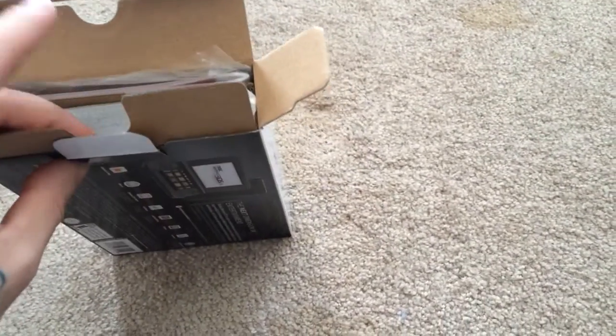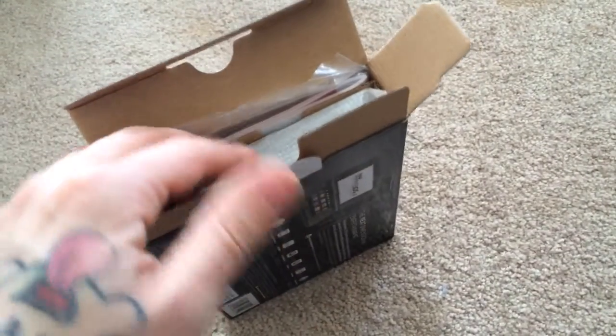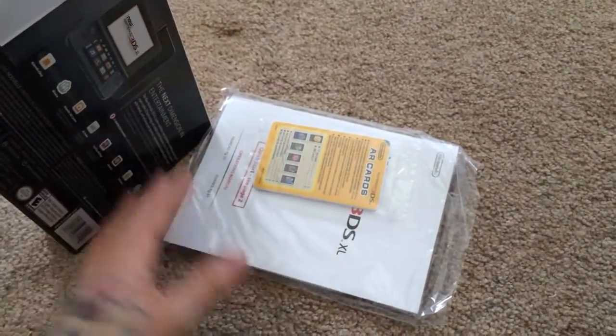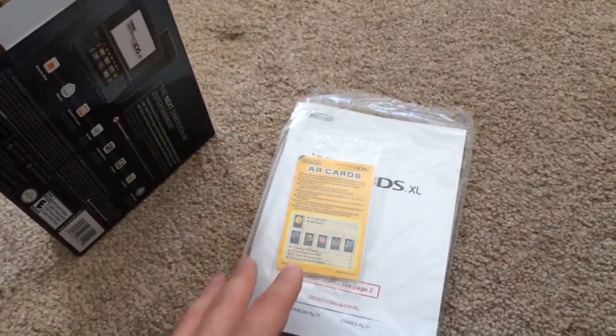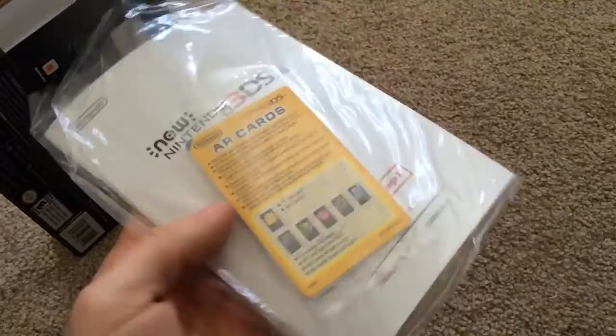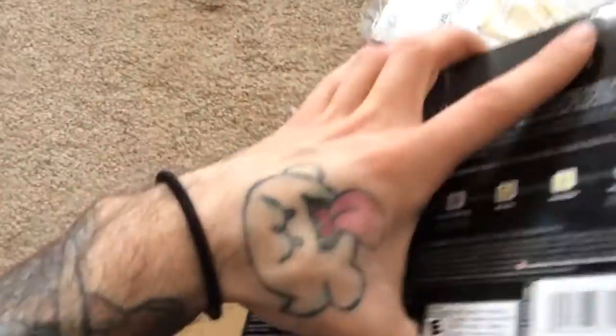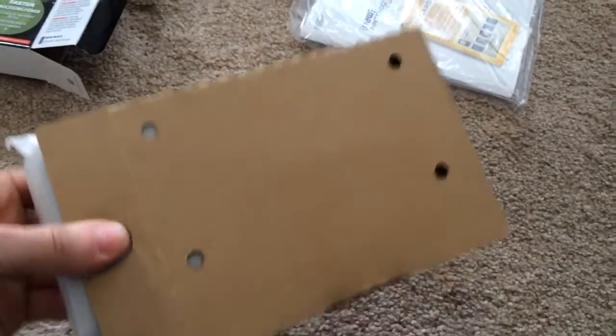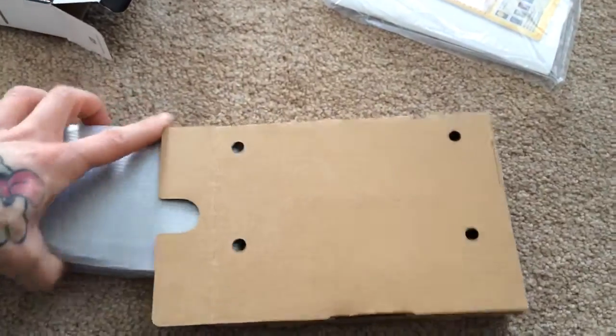So you'll notice that I didn't have to go through any circle stickers on the side of the box. Neither side has circle stickers on them, so I'm pretty sure they're kind of done with that. This is your standard paperwork with the AR cards, same exact thing that they've been doing since the original 3DS and the original 3DS XL and the 2DS. So nothing here has changed except you don't get that huge booklet that's almost like a textbook. This is just a lot smaller, just some thin paperwork. And then since there's no charger in here, you will pretty much just get the system, which we will slide out here. Not too fast. Okay, so I took out the entire cardboard, but as you can see, it's just one piece, and pretty much all that's in the box is the paperwork and the system itself.